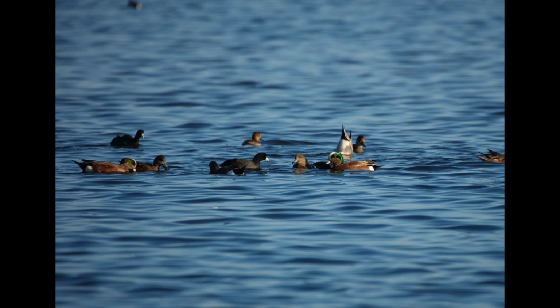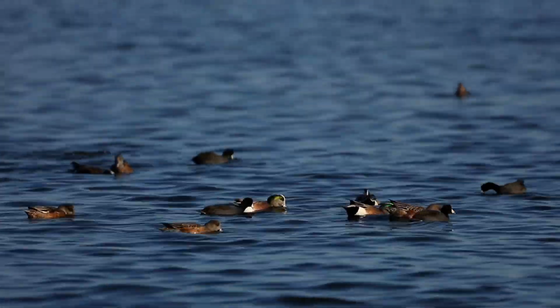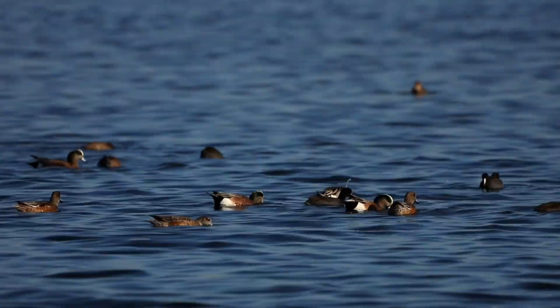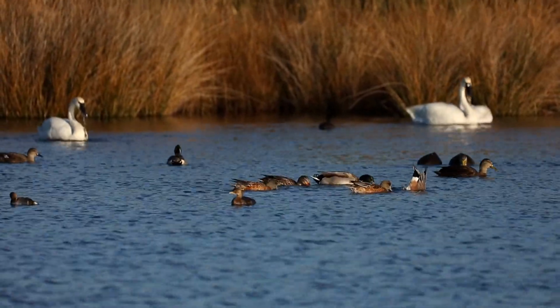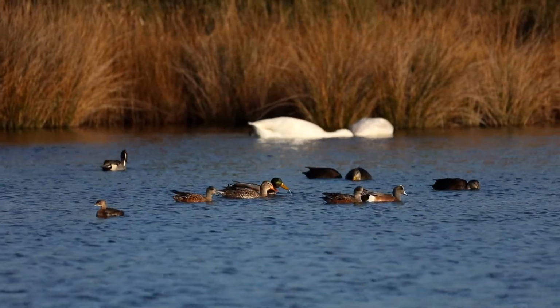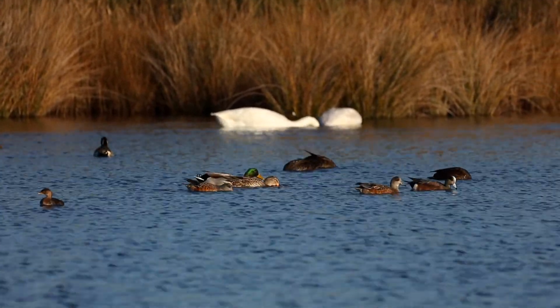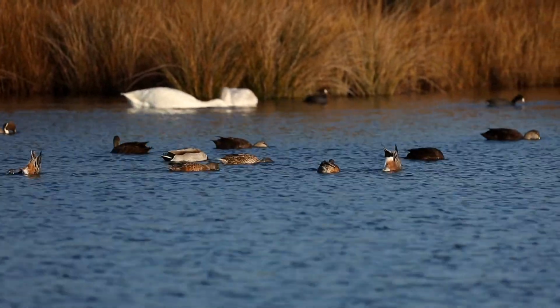Each autumn, they fly south to spend the winter in Mexico and the Caribbean islands, as well as in locations along the Pacific, Gulf, and Atlantic coasts here in the United States. A large population of these gorgeous birds spends the cooler months right here in eastern North Carolina. Pea Island, the Alligator National Wildlife Refuge, and Pungo Lake are great places to find them throughout the winter. They will be here through early April, so there's plenty of time for you to get out there and see them for yourself.